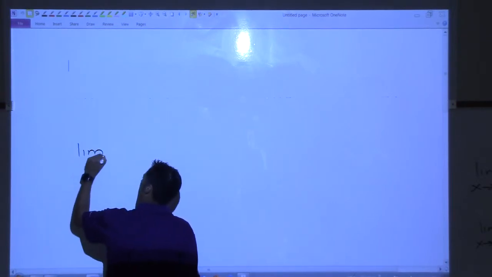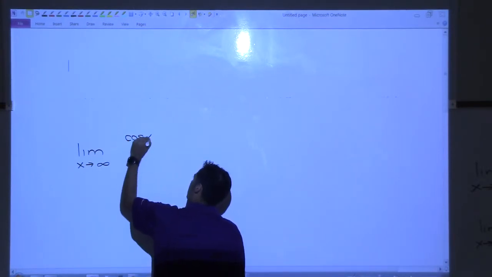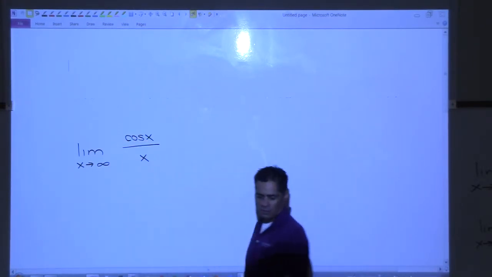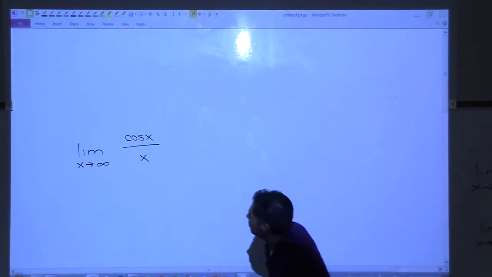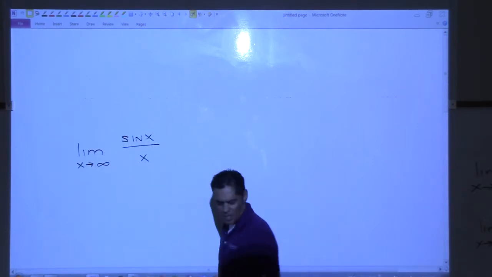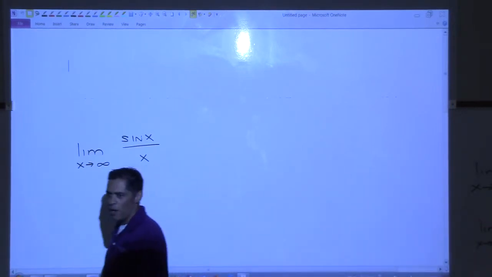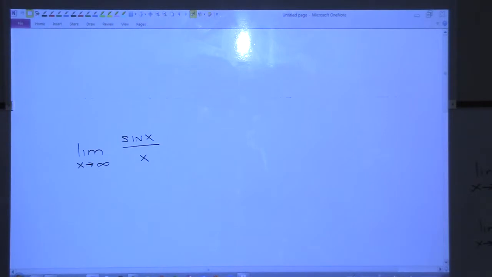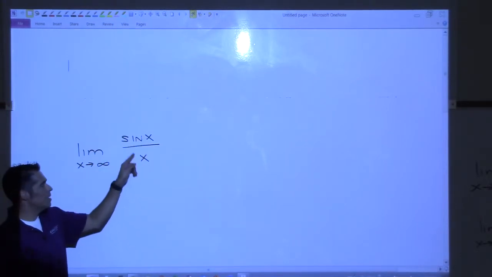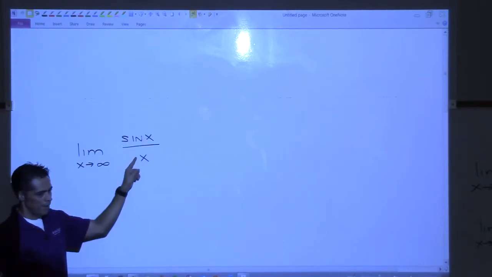What is the limit as x approaches infinity of cosine x over x? You know what? Let's not do cosine. Let's do sine. And the reason I did sine is because somebody in here has these neurons firing in their brain right now and they want to say the answer is 1. No? Why is it not 1? Do we have junk over junk? I mean, do we have sine of junk over junk? Yes. Is junk going to 0? No. Okay, so this is not 1.